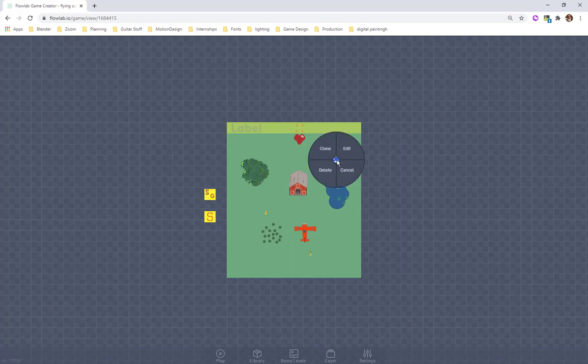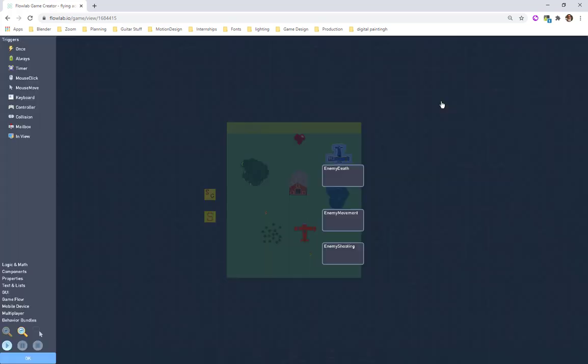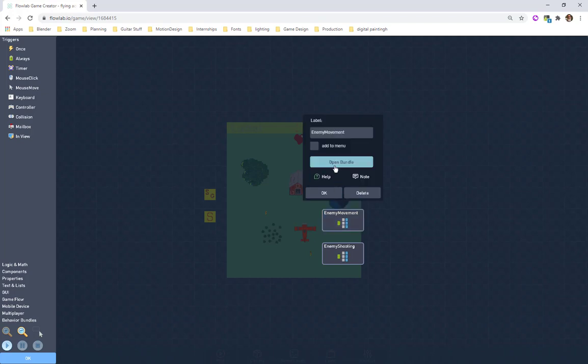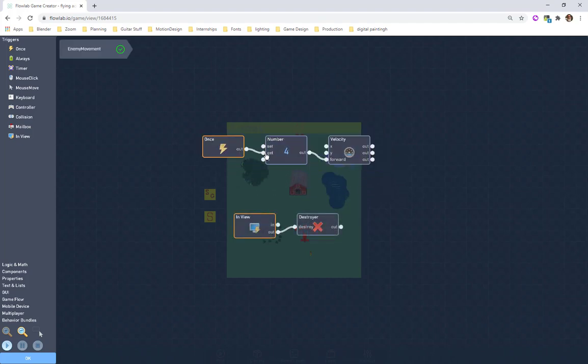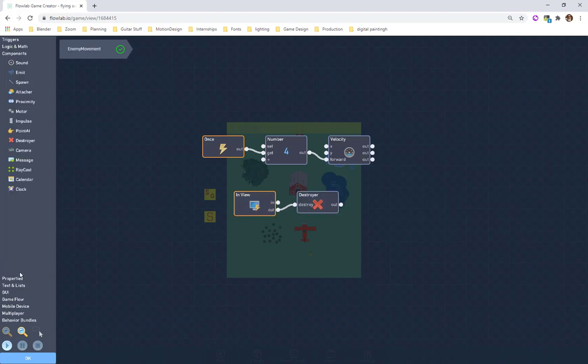So the enemies move, you may know this already by looking at some behaviors that make it work. And so here's enemy movement. This is a real simple thing for the enemies, but spawning them is another thing entirely. The bundles themselves move by using a once and a number, and that feeds velocity set to forward. As long as the forward direction in physics is set to the direction that you want to use, that's what's important there. Now also important is that when it leaves view, in view is one of the trigger behaviors, and when you use out, that means when it's out of view, you then connect it to a destroyer. The destroyer, of course, is in the components list. So that part's pretty straightforward.